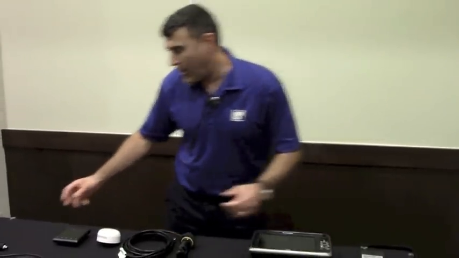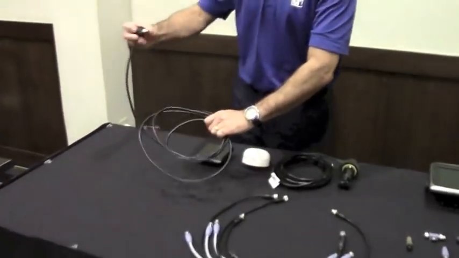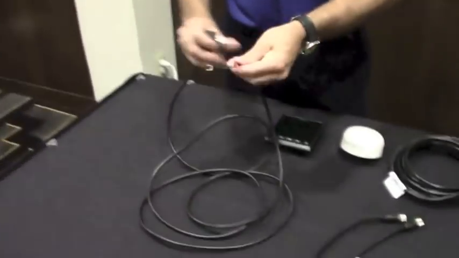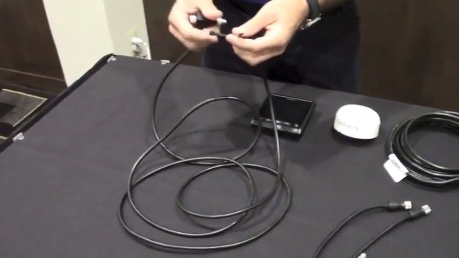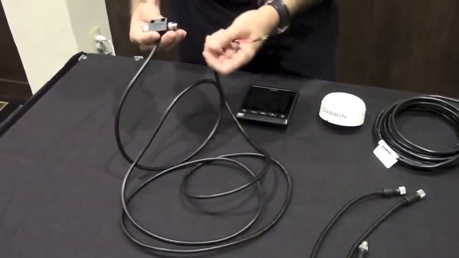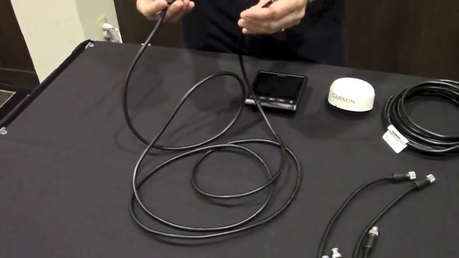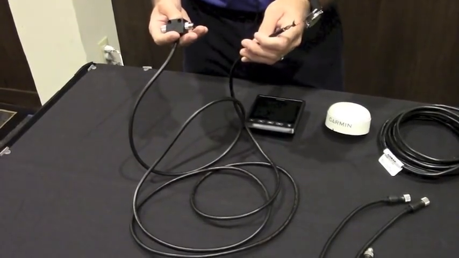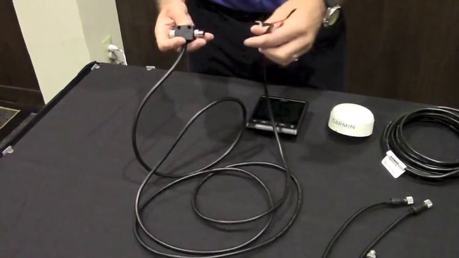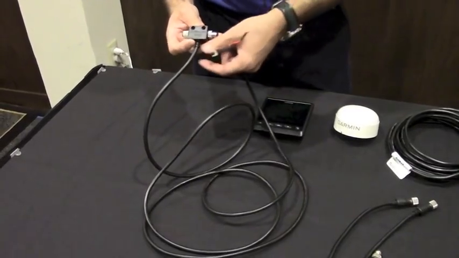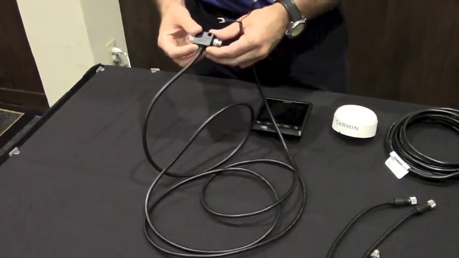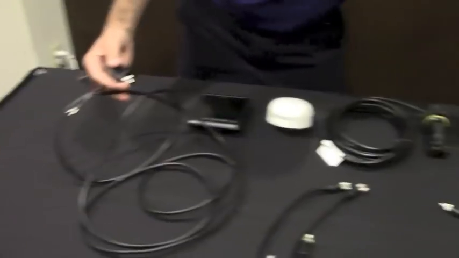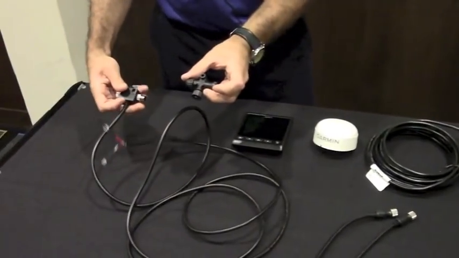So where I'm going to start is just with the power tee. So this is where you would connect to 12 volts. Notice that this tee is an active sense tee. There are several different manufacturers out there. Maritron makes a yellow casing. Garmin makes a yellow cable that would just plug in to a normal tee right here.